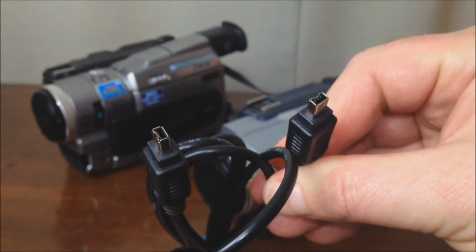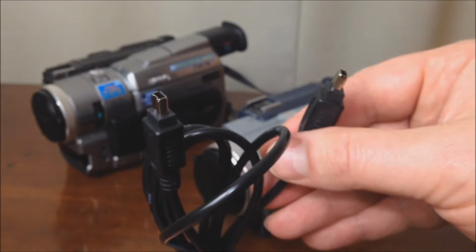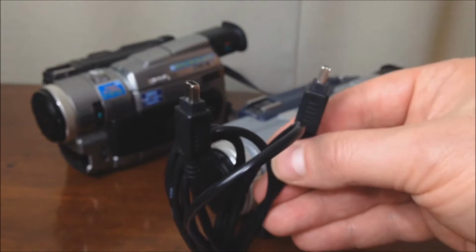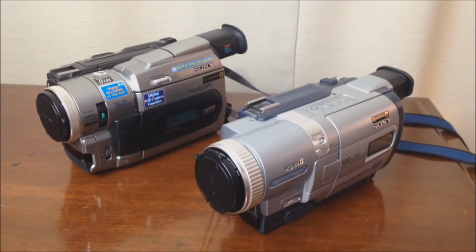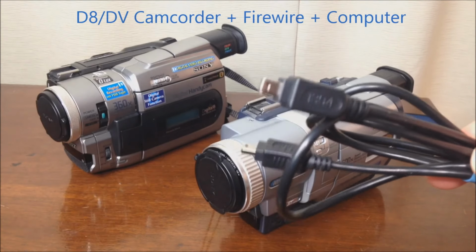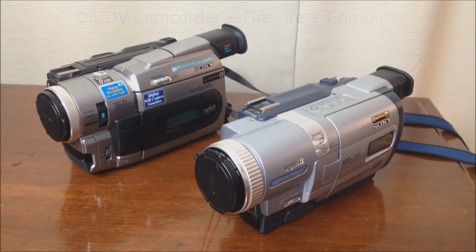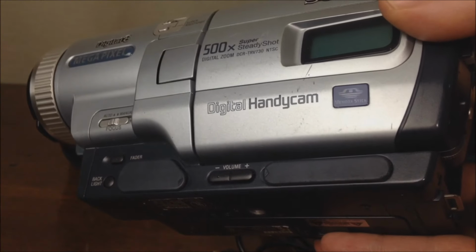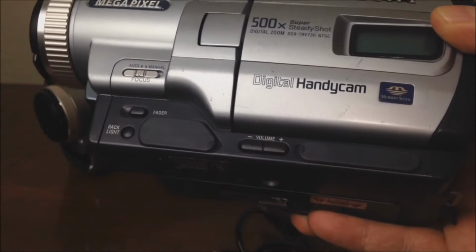So you're going to need a laptop that has Firewire or a desktop computer. That could be Mac or PC, but we're only going to cover PC. So basically, if you own one of these camcorders that you see here, and you own a Firewire cable, and you own a computer with a Firewire connector, you have everything you need already to transfer your old tapes to digital. You may be asking, where is this magic port on my particular camcorder?